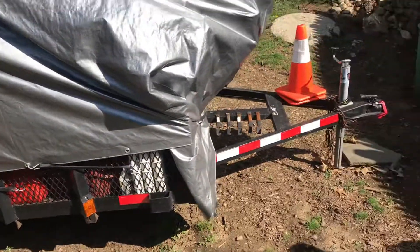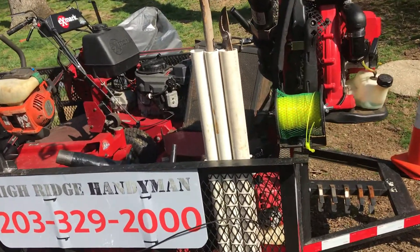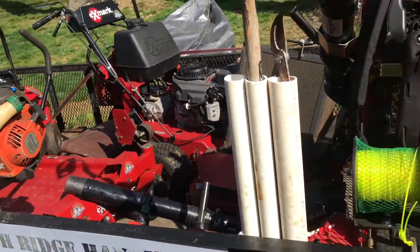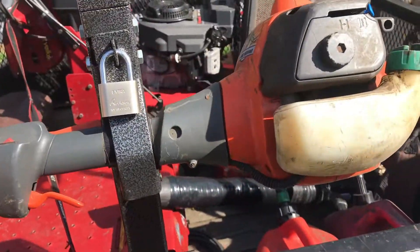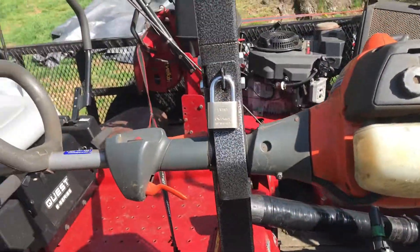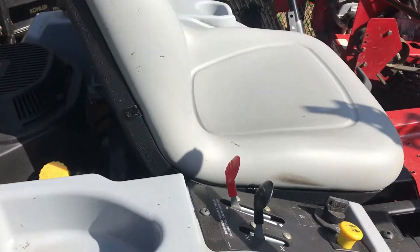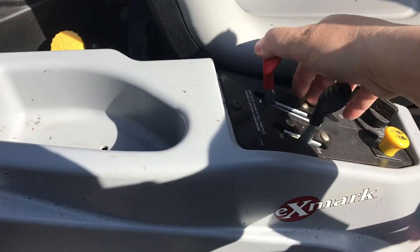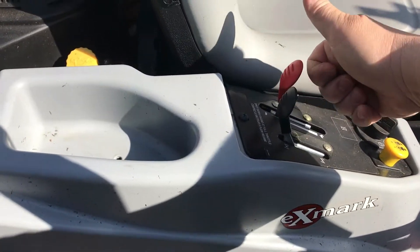Let's get this cover off and put it on the rack and see what we've got. This is the first time we've had the cover off this year. I've had it tarped all winter - I don't have a storage facility for this right now. This is the old one - I'll tell you what, I beat the living heck out of this for about three or four years. It's even got a bent shaft but it did the job. Let's see if the battery's dead or not - let it idle and warm up, then I'll check the oil. Glad that started right up.